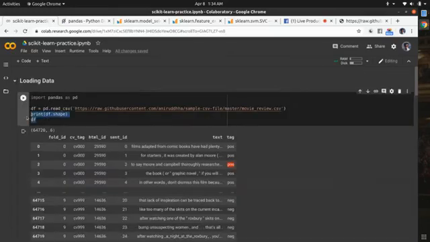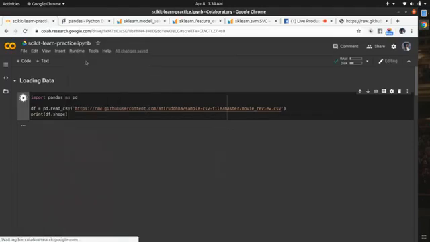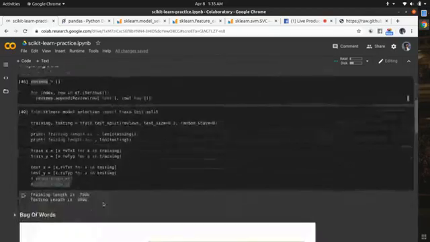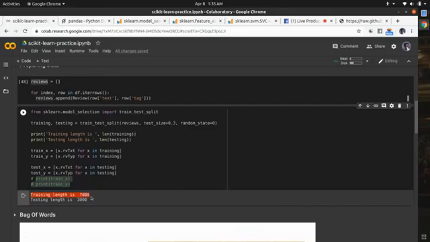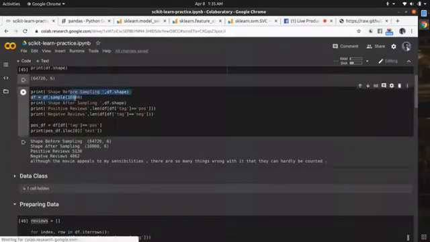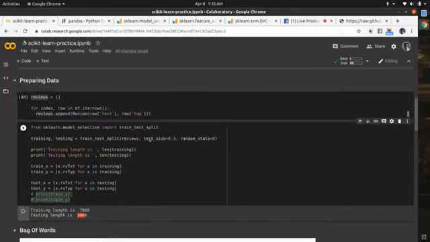so let me remove this df presently, and let me run all this sequentially first. Okay, now it's correct. So earlier it was taking the 64,000 as a record, but we have sampled it to the 10,000 one, right? So here if you can see, training length is 7,000 and testing length is 3,000. Do you remember we have given the testing data size is 30% here?